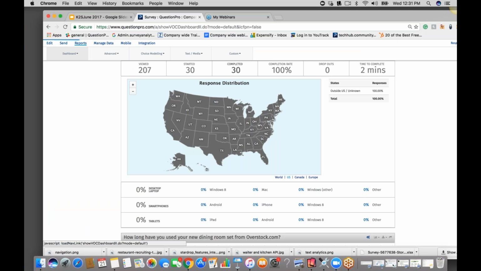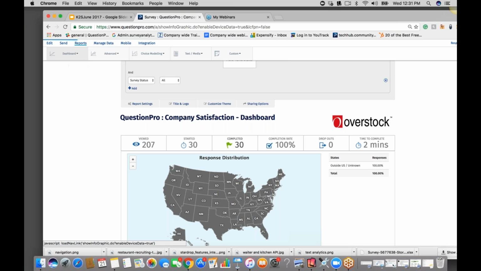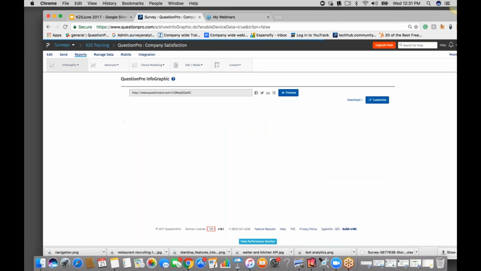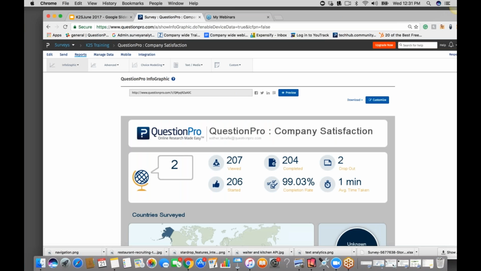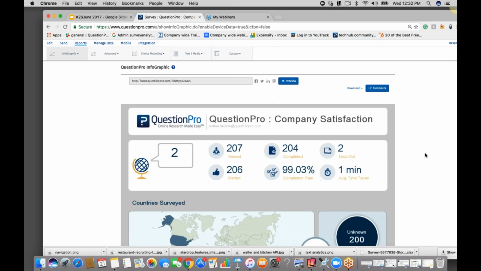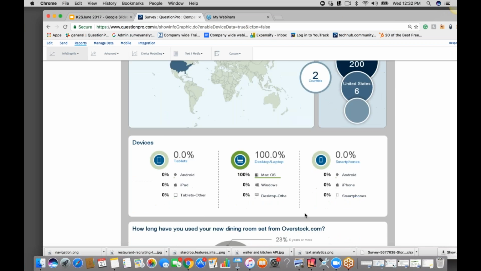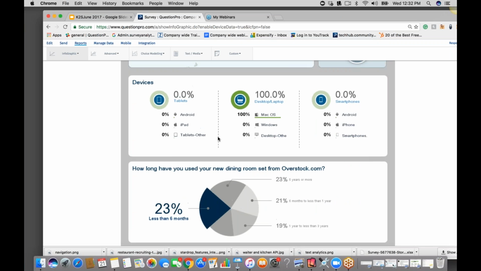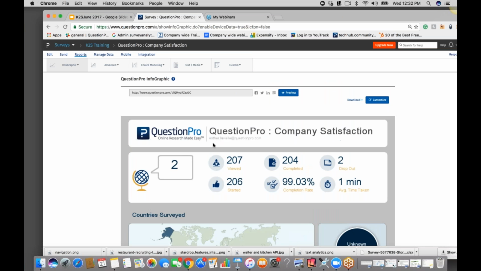And we're going to go back to just some more of the basics. The last thing you'll see here is just a brief infographic. And what that is basically just a visualization of the data. It's very similar to the dashboard report, except it does include a bit of our images that we put together, and it's a quick way to look at things. And I enjoy it just because some people just want to have an infographic and just quickly share the data.